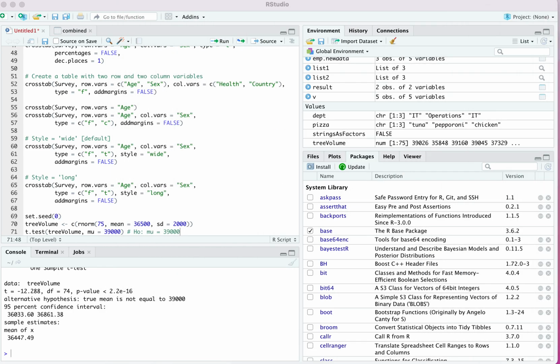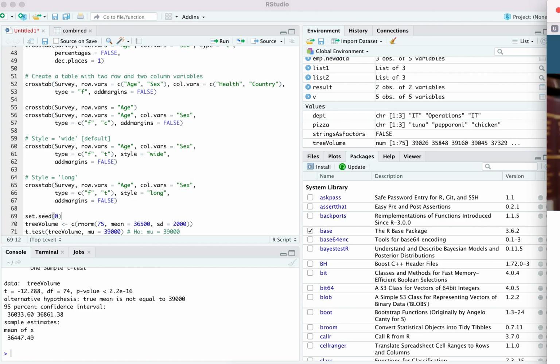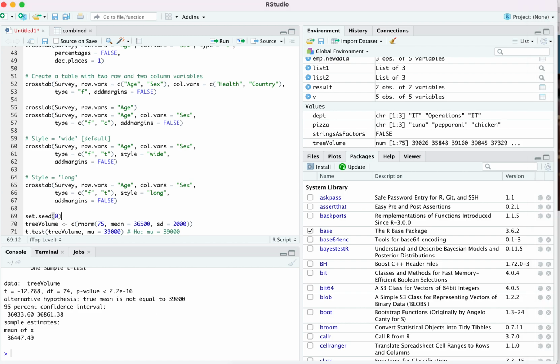For test of mean, as you can see here, I already pasted the command line that we are going to use. First, we have set.seed equals to 0. So why do we have to set seed in the bracket 0 in R? Because we want to generate using a function, and as you remember, a function depends on the randomization.